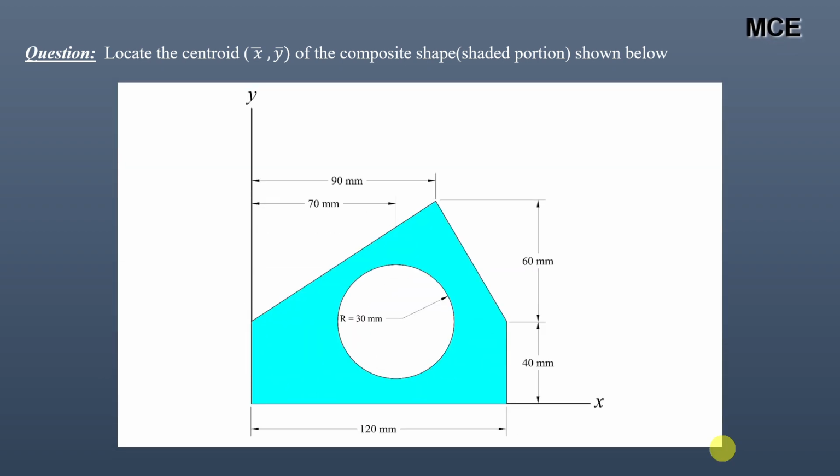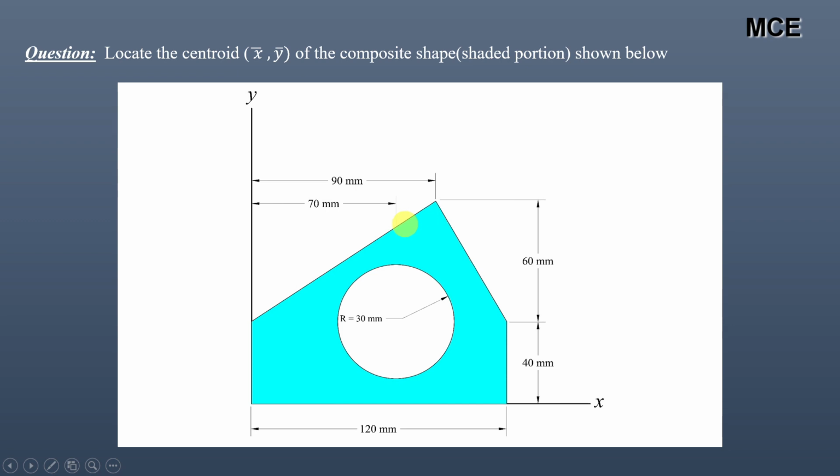Hello and welcome back to the Master Civil Engineering, and in this video we will learn how to find the centroid of any composite shape. I have been given a composite shape and we have to locate its centroid. You can see the composite shape. We have to find the centroid of this shaded blue portion only.